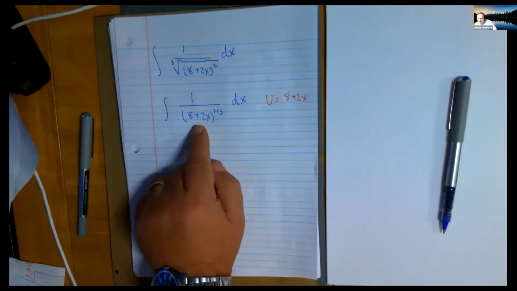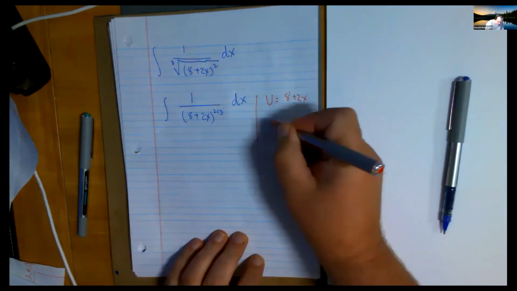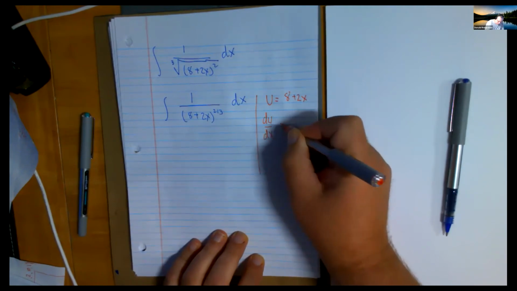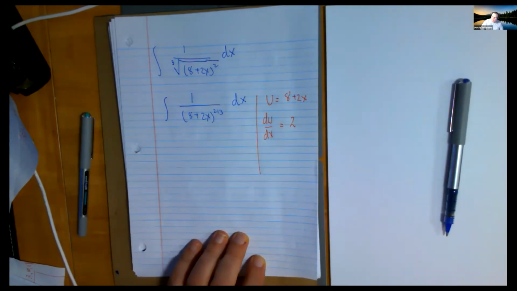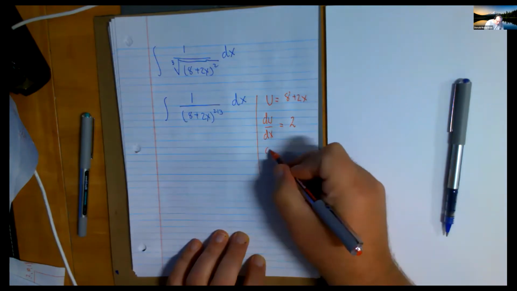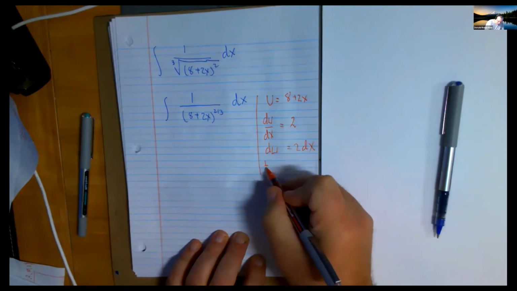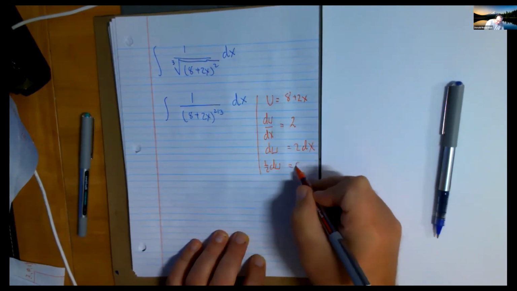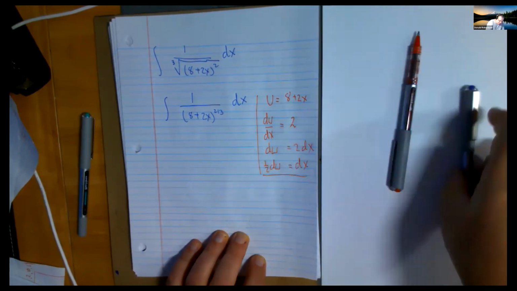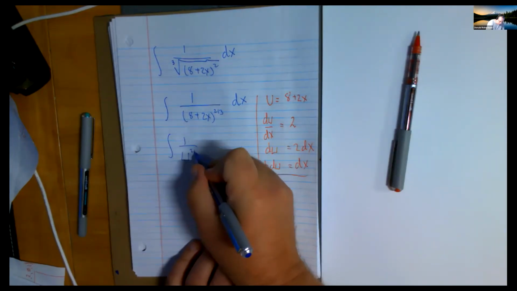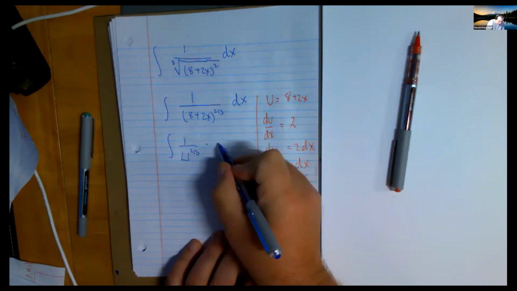Technically speaking, isn't that the ugly thing inside the brackets rule? Now, for this particular u-sub, it's actually a very simple u-sub. Basically, don't you just get 2? You differentiate with x, and when you do the crossover, you get that. And when you isolate the dx, you get that. So this becomes 1 over u to the 2/3 times essentially a half.